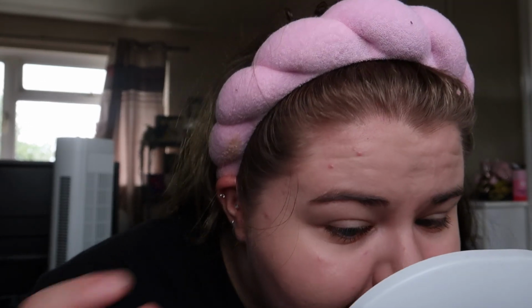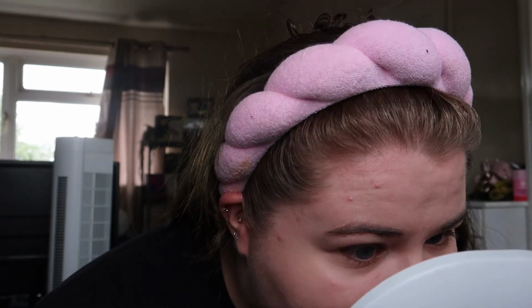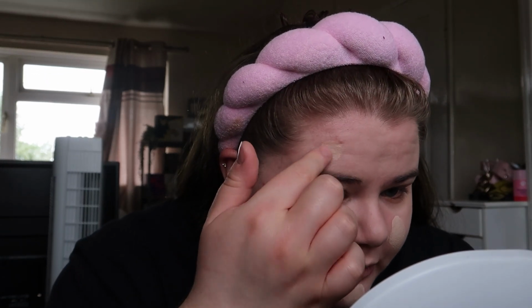I have a few dry patches currently. I'm trying to use oil on my face before bed so that my skin's not as dry. I have really bad dry patches around my spots and stuff, but it's not clinging currently. Let's do a second little layer. I'm just gonna put some more on the back of my hand and dot it where I need it, and I'm gonna use my brush. I think normally I use a sponge for my second layer, but I want to just use a brush with this. I feel like that's probably going to give me the best coverage.